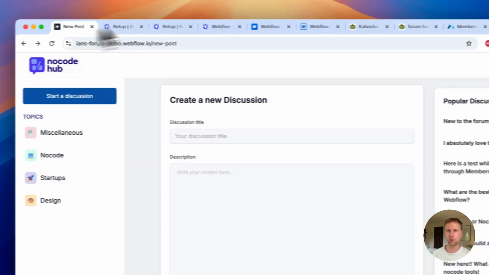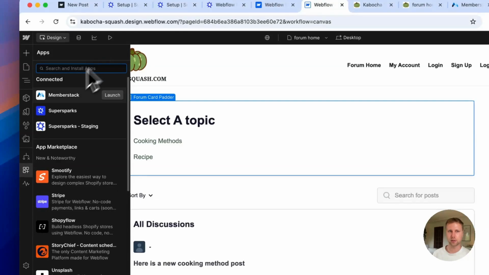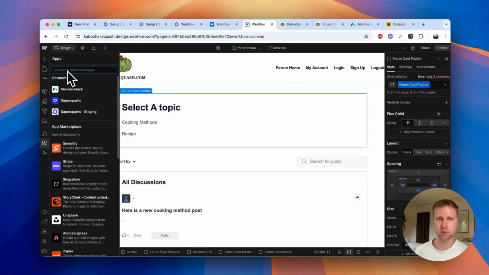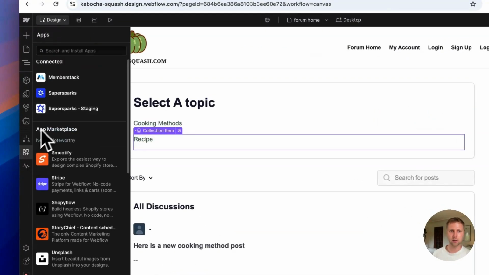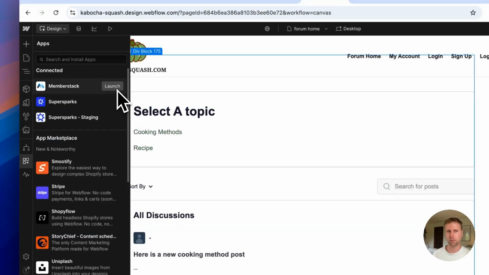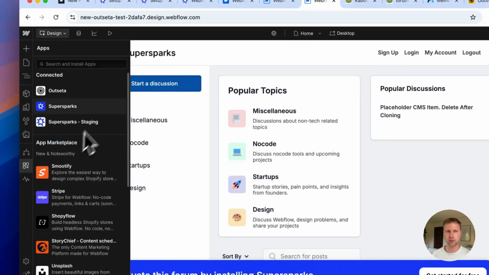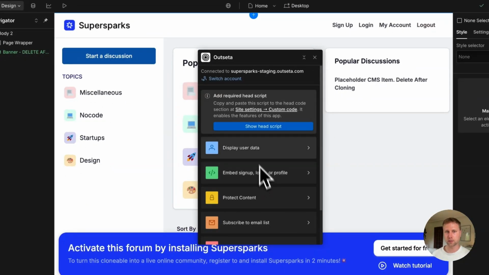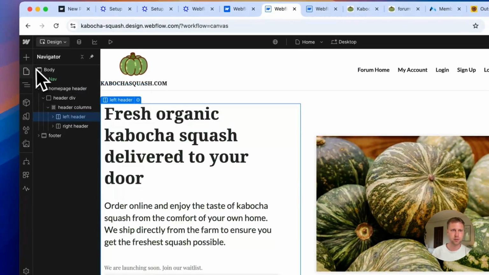So I'm just going to quickly show you how to set something similar up. So the easiest way of doing this is to install the app of whichever tool you are using from the Webflow Designer. So you can just find it inside of the designer in the app section. So again, I'm just going to show you me setting this up for Memberstack, but the process is pretty much identical for Outseta. It just requires you to press slightly different buttons inside of their app. So I'll just quickly show you how you can set up something similar to this.